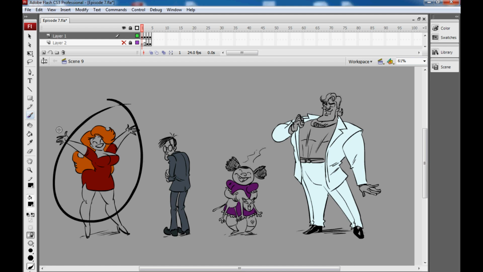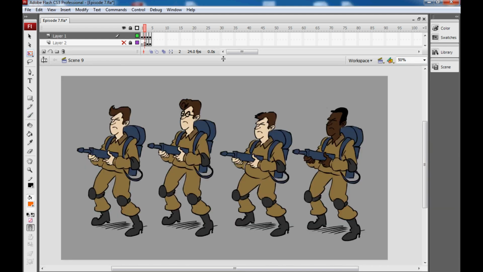visually represent them and definitely give them different colour schemes, because if you do give everyone a very similar looking colour palette, you can run into problems, and I kind of have an example here. The Real Ghostbusters is one of my all-time favourite cartoon series, and I'm a huge fan of the films on which the series is based. But if you remember, the characters in the film actually had a very consistent look to them. They all had the same colour uniforms, 3 of the 4 characters had the same skin and hair colour, and they all looked pretty samey.